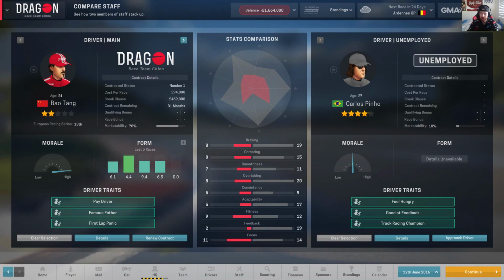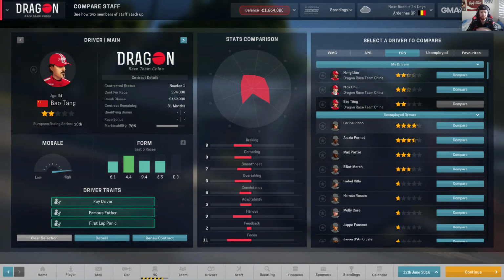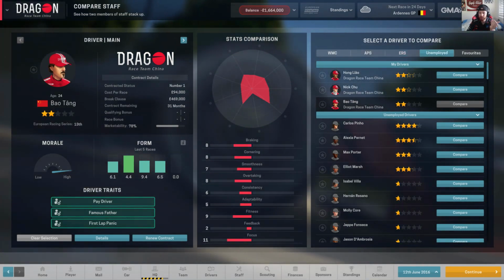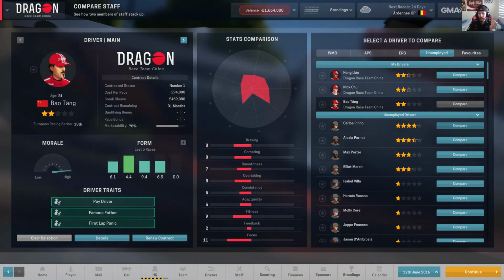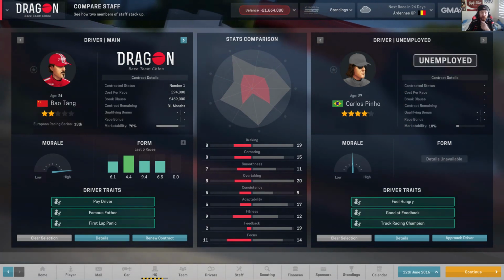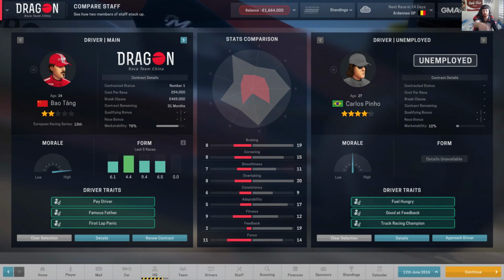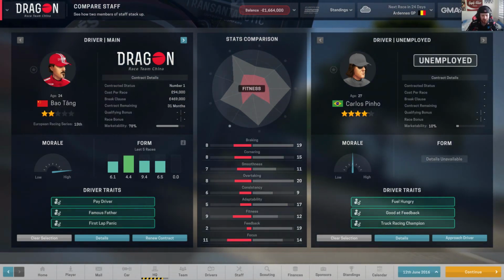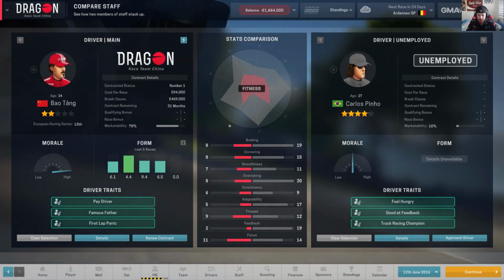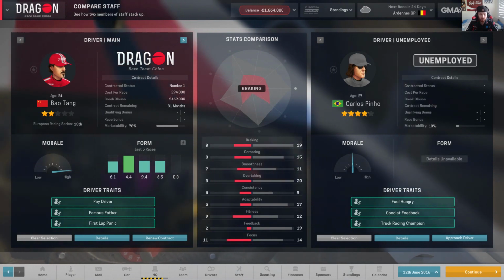First of all, let's compare a driver. I've already got one in mind, and that was, of course, Carlos Pino, if that's how you want to pronounce his name. Instead of recruiting another driver from another team, I've gone to the unemployed list, looked at the most available higher tier drivers, there's 4 of them, and Carlos Pino was probably the best select. As you can see from the stat comparison, in every single field, he is a better driver. Look at that. You can see in that graph, and if you want to look at the specific stats, feedback 19 versus 2, fitness 12 versus 9, adaptability 17 versus 5, everything, braking, cornering.